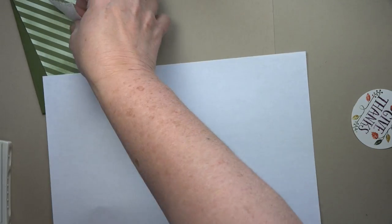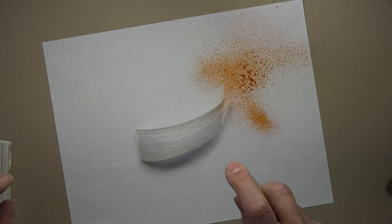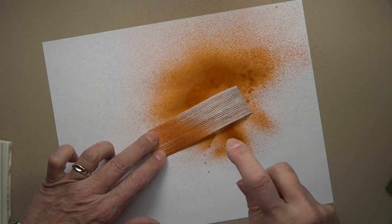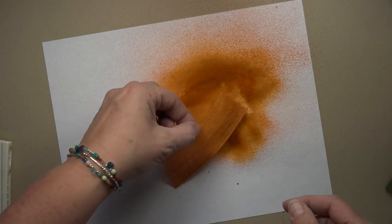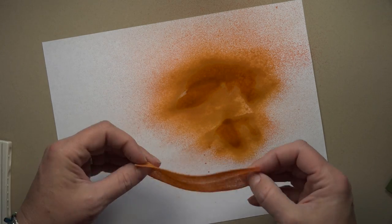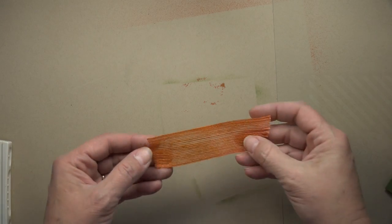Now I'm going to put a piece of paper down and move all my stuff out of the way so I don't end up with Tangelo Twist everywhere. I'm going to flip the ribbon over and get that started. Oh, I like it! So there's just one way you can dye your ribbon — you can take any ribbons and make them the color that you want. You'll see how quickly that rubbing alcohol is drying, and that's why I used it.